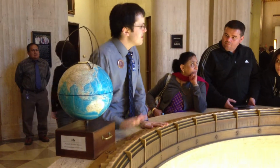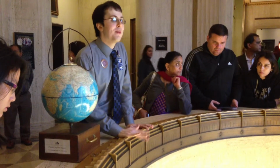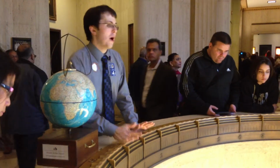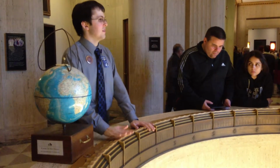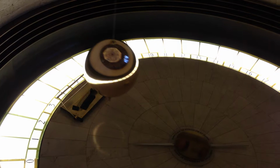We put this in our lobby as the first thing people will run into because it is a very physical and tactile way of showing you are on a planet. It is true what planets do, it is spinning. There are ways to prove that, and we have many other exhibits here at the observatory. Please enjoy them. Follow the sky, various exhibits on the moon and the sun and the Earth. And in the Hall of the Eye, we have various exhibits on telescopes and the EM spectrum. We also have two lower levels that were added in the renovation. You can reach them by the elevator or the staircase behind this wall.